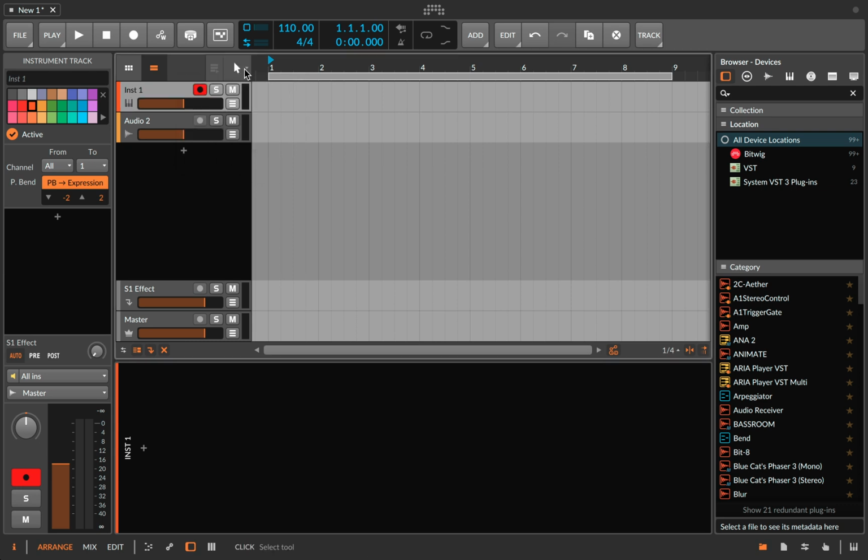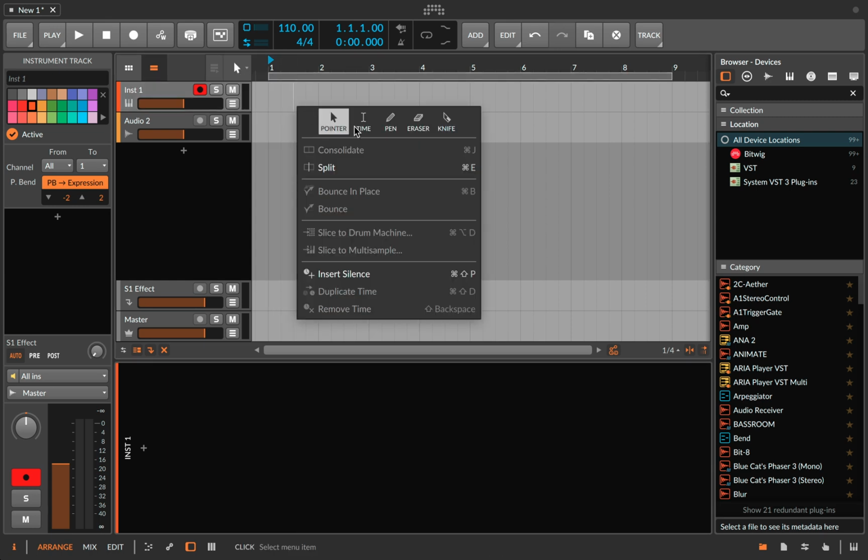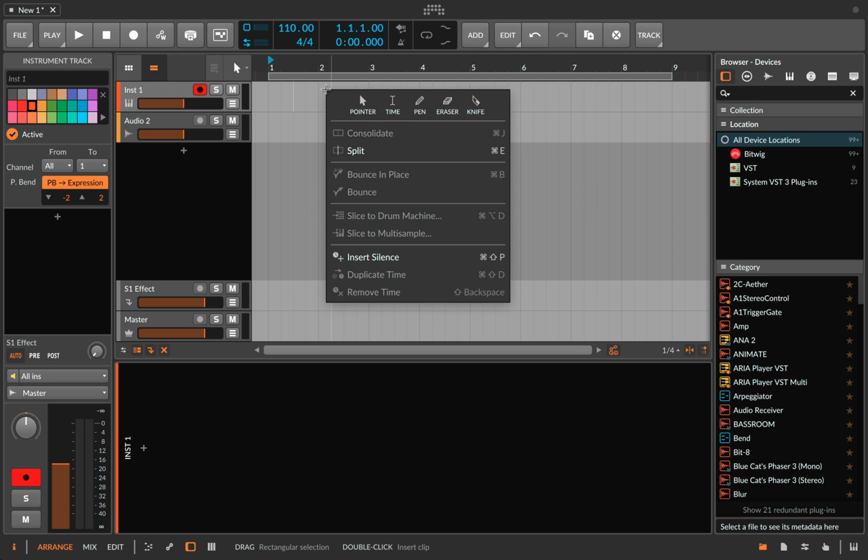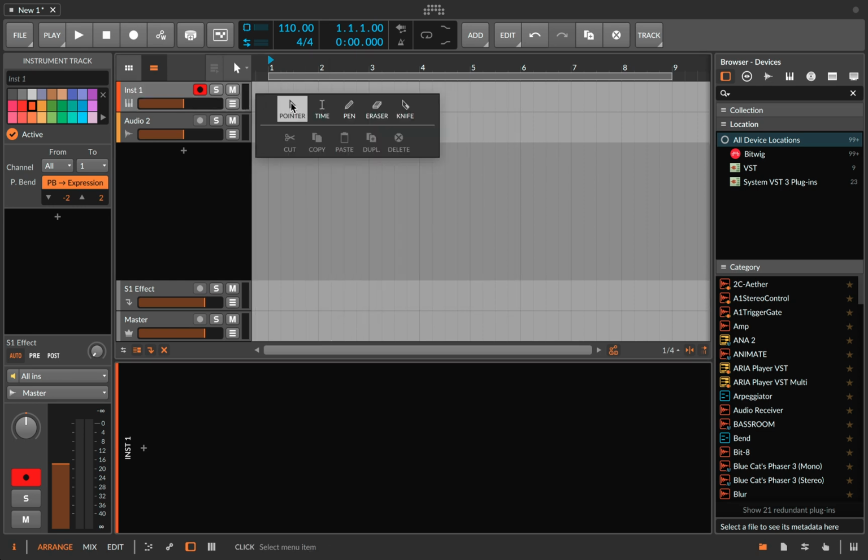So this menu right here, you can find in different corners of the program. You can either find it by clicking here, or you can right-click down here and you see the same menu. And you have split and you have insert silence there right now as well as some other functions. Sometimes when you click here, they will be grayed out.